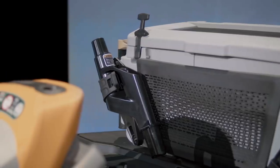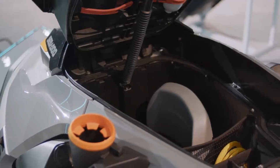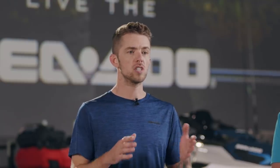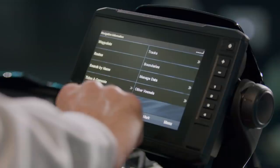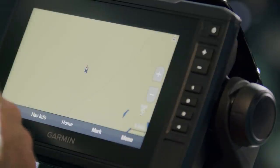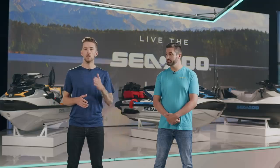Best of all, the clever design means the post can be attached to the cooler, and the backrest can be stowed in the front bin to optimize that precious onboard space. An awesome feature exclusive to the Trophy model is the larger 7-inch Garmin touchscreen GPS and fish finder, which includes an in-hull transducer for great all-around performance. The touchscreen design makes it easier to see and easier to use, and just like the Scout, it's outfitted with mid-chirp sonar and sophisticated navigation capabilities, as well as a map token for access to free upgraded regional maps.